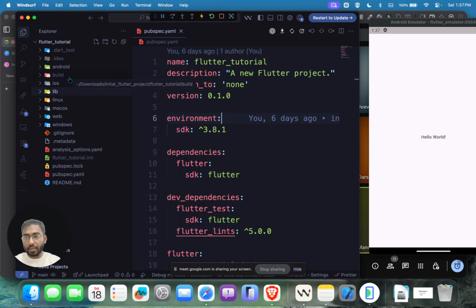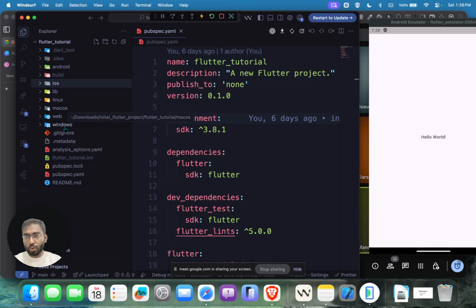So ideally, you would not start touching these things. Only when you are going to a complex application, only then you touch it. But if you're just getting started with Flutter development, you would not touch these files. So you don't have to worry about these files. The only folder that you will be touching is lib. But it's important to know that Android contains all the Android related files. iOS contains iOS specific, Mac, Windows, and stuff like that.